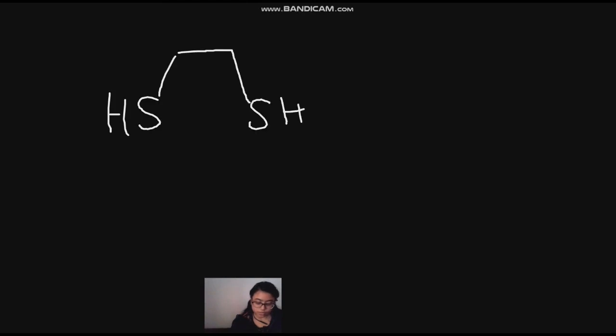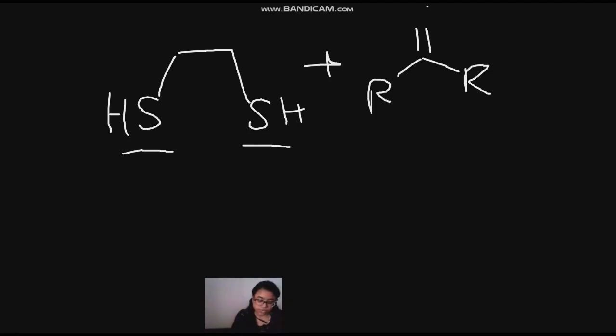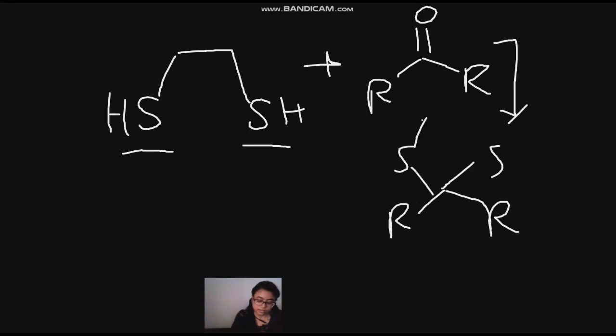Another thing we can use as a protecting agent is thiol. Thiol is similar to diol, but here we have taken SH instead of OH. So we need R, S, this, and to deprotect we need HgCl2.